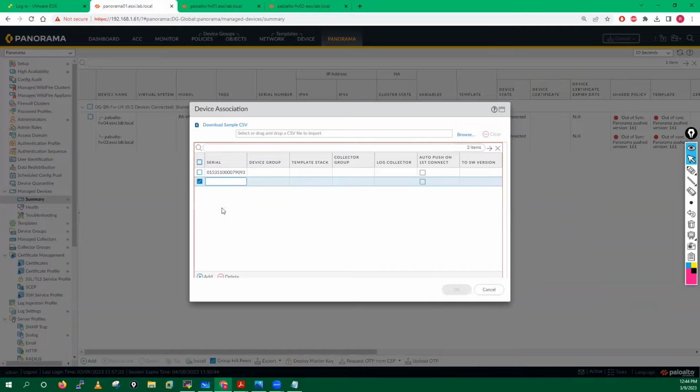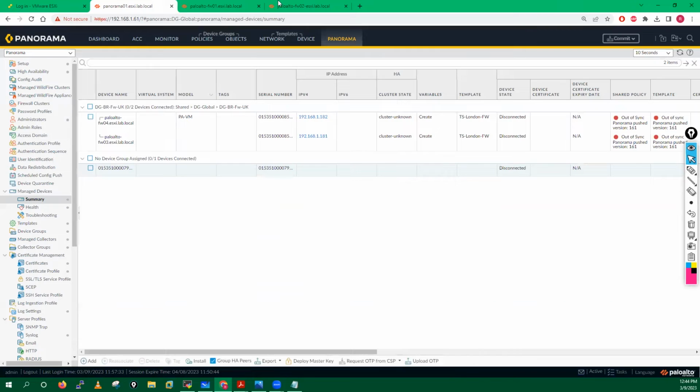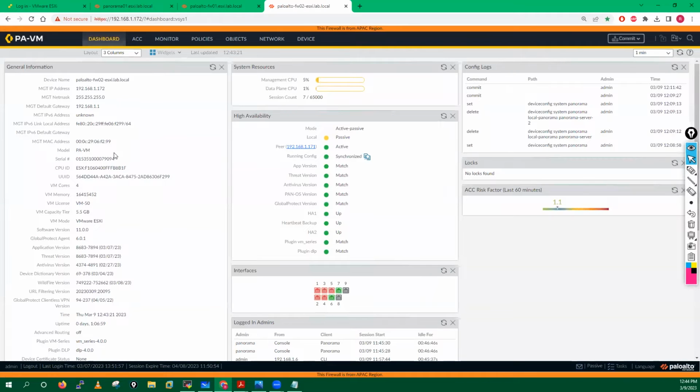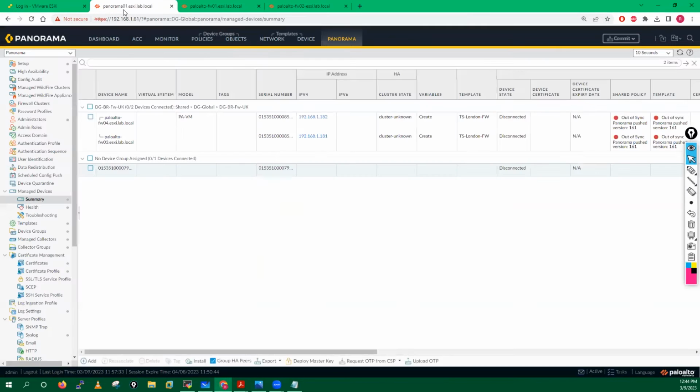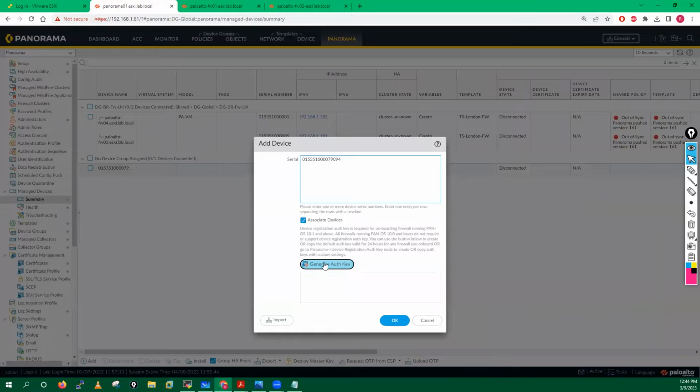Now I'll add one more device here. Let me just click on OK. Now I'll go and get the serial number of my firewall 2 as well, and add this device too. Generate the auth key and copy this value as well.